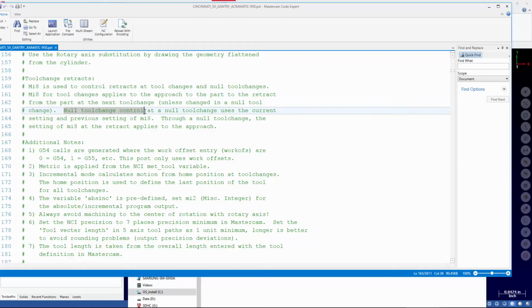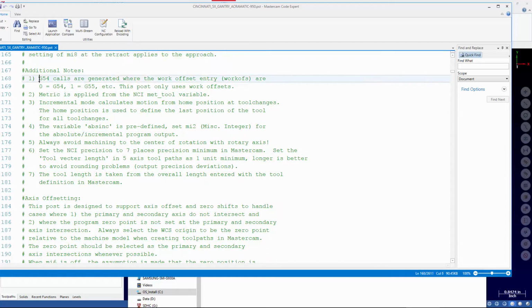Null tool change control at a null tool change, that's a mouthful to say, uses the current setting and previous setting of MI8. So we're actually comparing the current to the previous. Through a null tool change, the setting of MI8 at the retract applies to the approach. Okay, so it's giving us some information about how to control the retract and approach at the tool change or the null tool change if the tool number repeats.